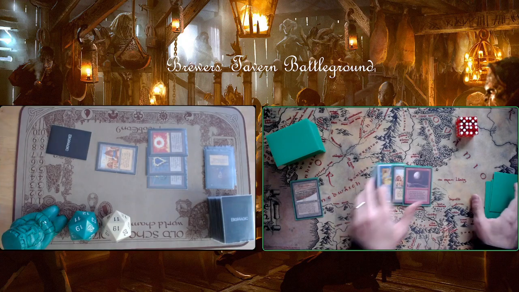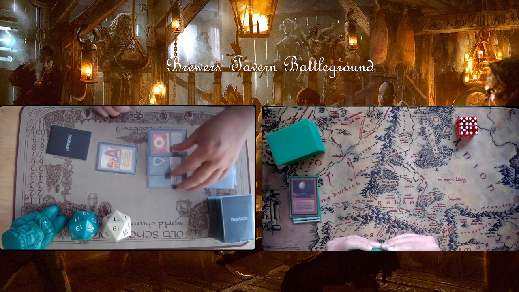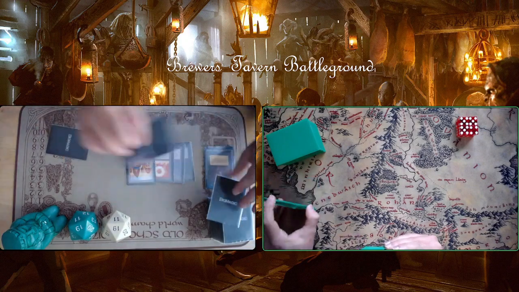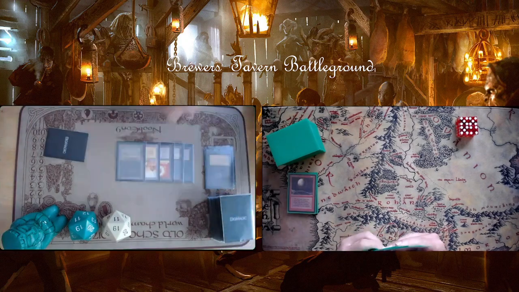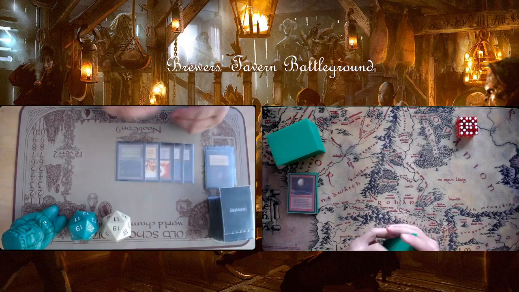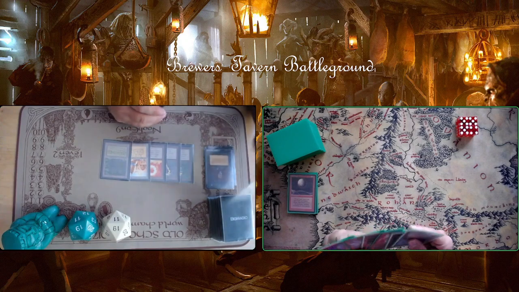Volcanic, Control Magic, City of Brass, Blood Moon. Pass turn. Pass. Yeah. Oh god, I have no pressure on the board. Your turn. Card. Pass turn. I'm sorry.